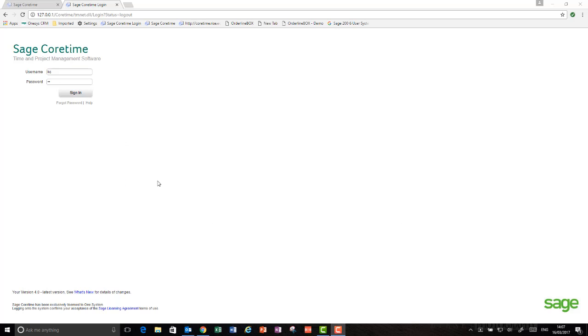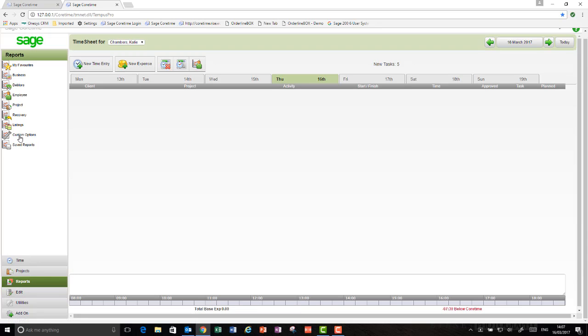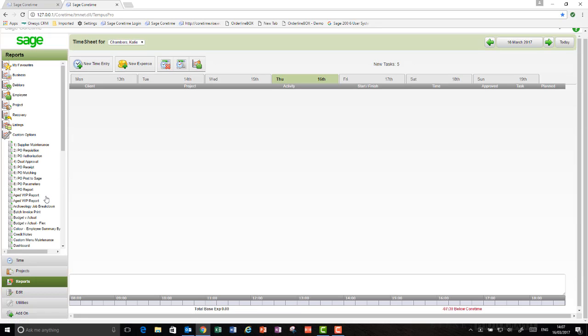Okay, let's have a look at the Purchase Order Management System in action. So I'm just going to log in as a user here. It's just the standard Coretime interface. What we have are some extra programs loaded onto this user for the various bits of the Purchase Order Management System. Now each user can have access to their own set of menus. Different people can have access to different parts of this, of course, and we can insert these menu items wherever you want within the Coretime system. Now this user can have access to absolutely everything, so you can see here all the different parts to it.